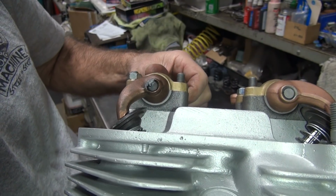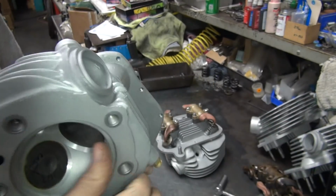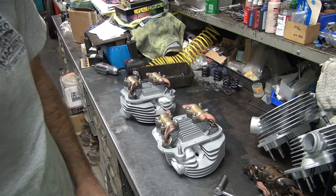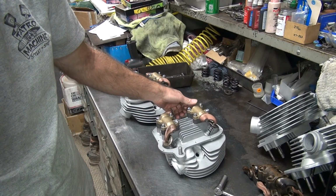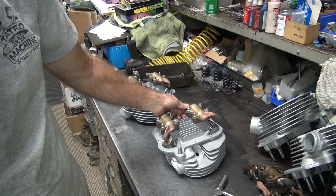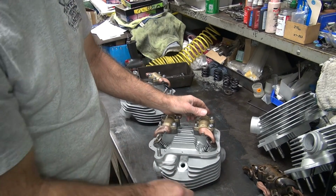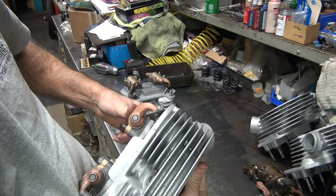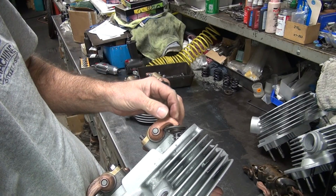Alright, so I got kind of an idea what I gotta do. So I can go grind each one. But there are gonna be lots of trips back and forth to the grinder to get this figured out. I've already cleaned the heads out, so I don't want to get them all full of grit. The rocker arms have to be redone lots and lots of times. So we're going to start with this one here, which is bad. I need to grind more off the tip of this one, and not really much of anything on the inside edge.